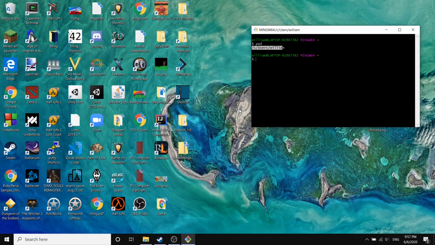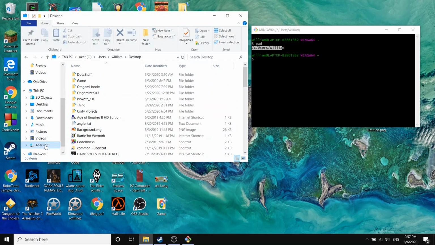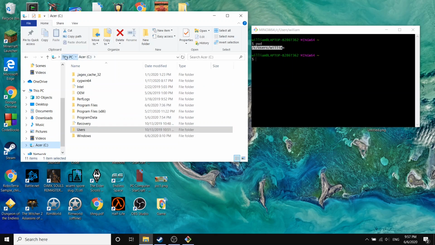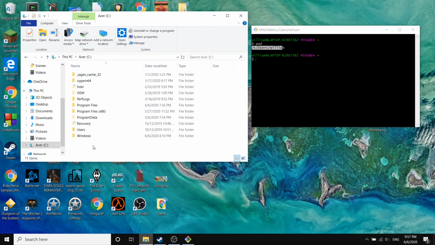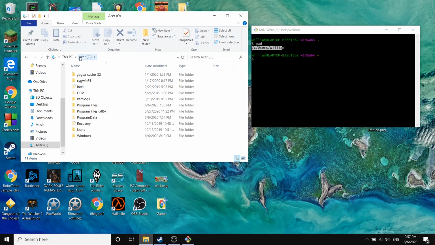And if you don't understand this, let me explain it. It's basically the same as a file explorer. So you'll go to this PC, and then we'll hit the C drive. It's called something and then colon, but it should just be C and colon for most everyone. And that's the same path as here. Then you'll see a list here, and one of the folders inside the list is Users.